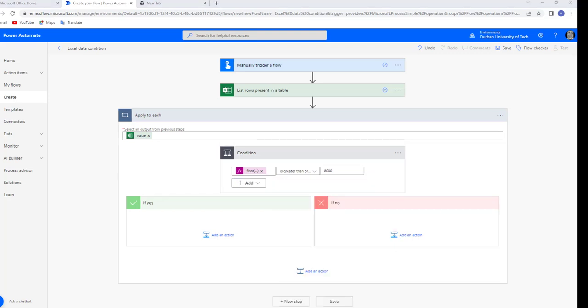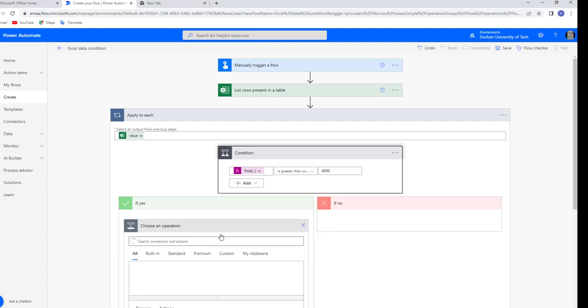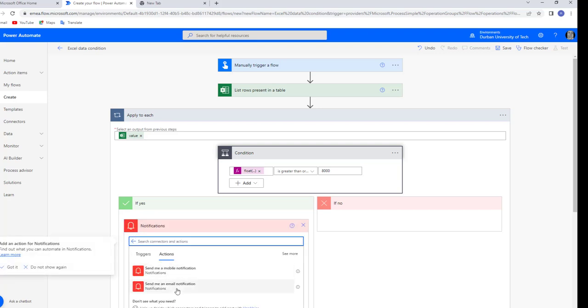Okay, let's do this. We're going to add it here. If yes, add an action. You can choose to send an email, Outlook. In this case, I'm going to go with notifications. Okay, here we go.